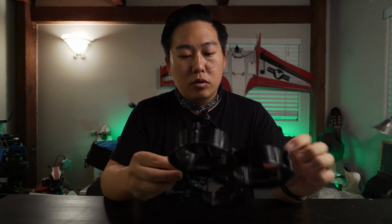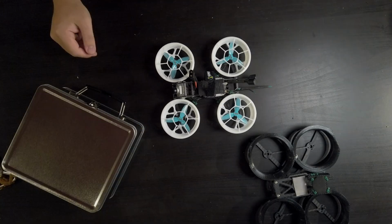you can't quite do the same things as a 5-inch. It's still going to be sluggish. You're not going to be able to do really poppy moves, and so everything's going to be slow and smooth, which is fine. But something that I'm looking for with dancing is to choreograph our movements, and I want to be able to really pop and pop up and do these quick movements with the dancer. So hopefully these motors will do what I wanted to do, give me that power. So yeah, let's start bringing this down.